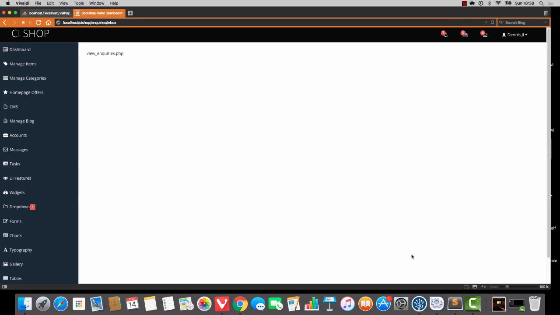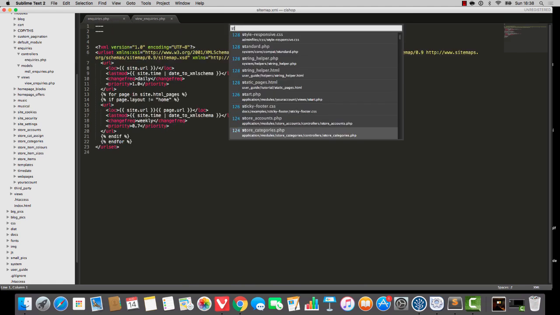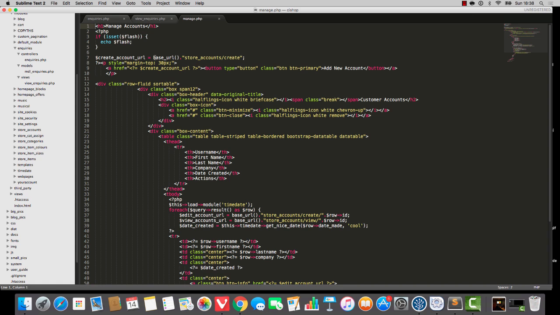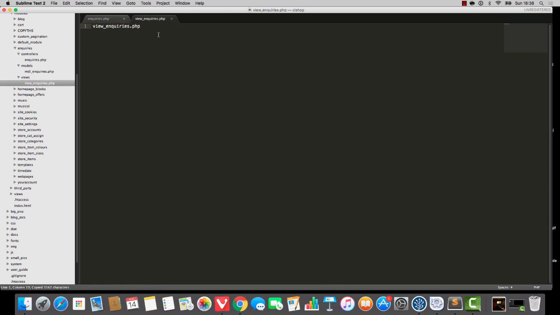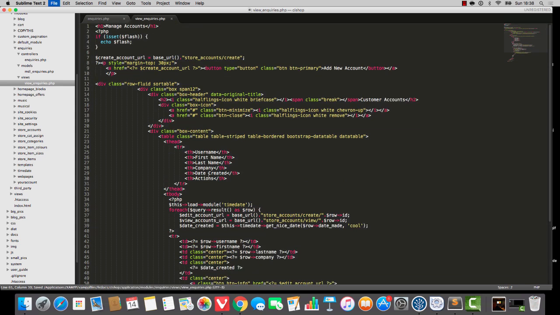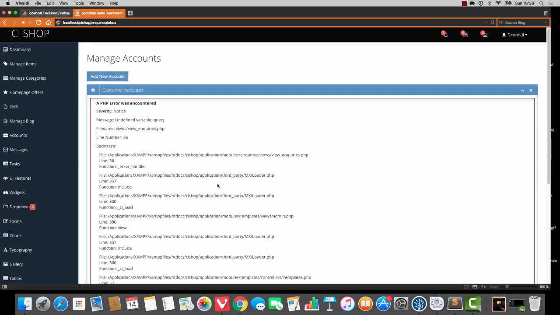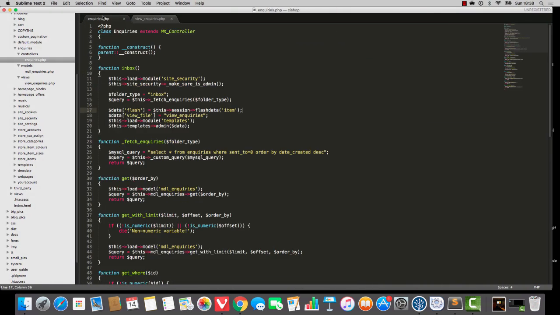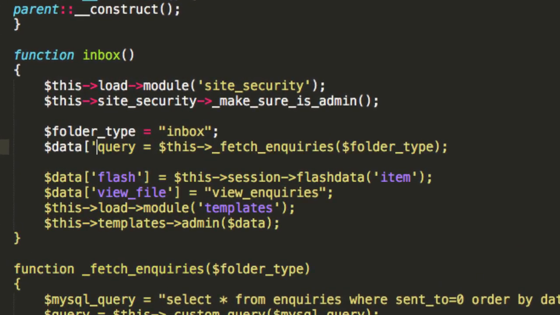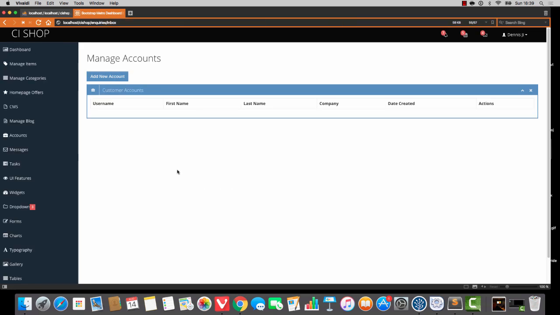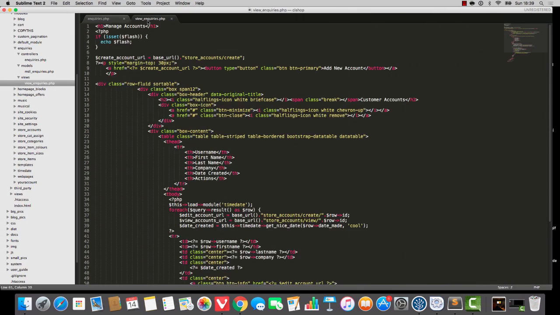The page itself is going to be quite similar to something like store accounts manage. You know, it's basically a table, right? So I'm going to copy that, close that and paste in, and we'll save, and we're going to get some error messages, but that's okay. We're used to that, and everything's going to be fine. So it's looking for a query variable. Let's turn this query into data query. Hit refresh. Okay, that's not too bad. And let's just go through this thing and we'll set it up.